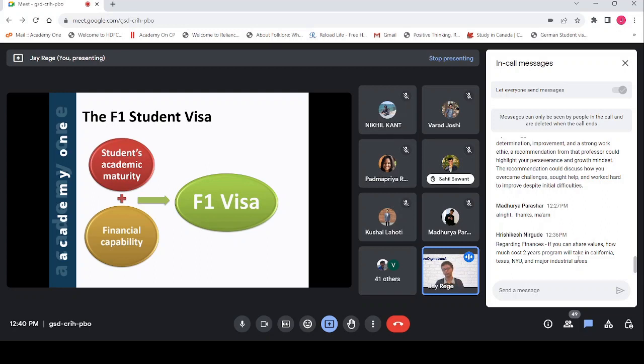But as far as your planning goes, I would always say between your family and loan, plan for a higher budget, so that in case you don't get student jobs or you don't get internships, or like 2 or 3 years back when COVID happened, all internships and student jobs got cancelled. So you can't just stop your education because of that. You never know what is going to happen, so always plan for a higher budget. But if all goes well, you might not spend the entire amount.